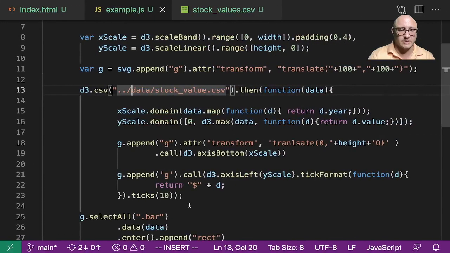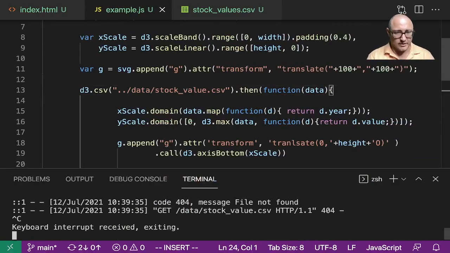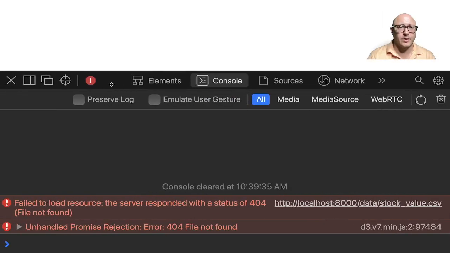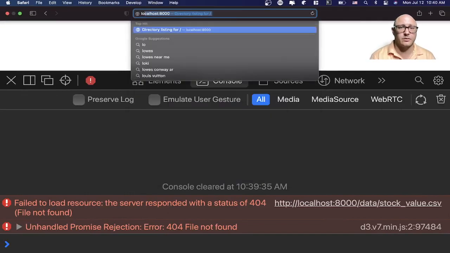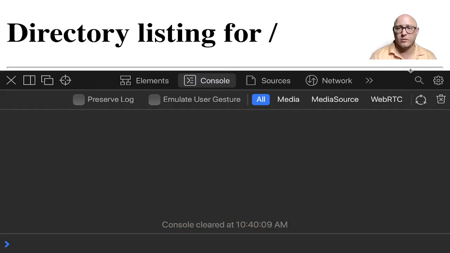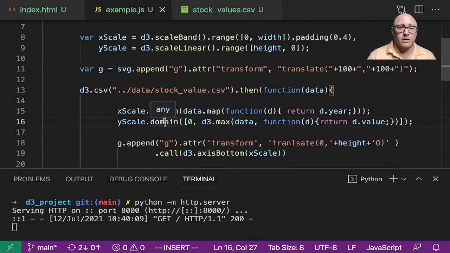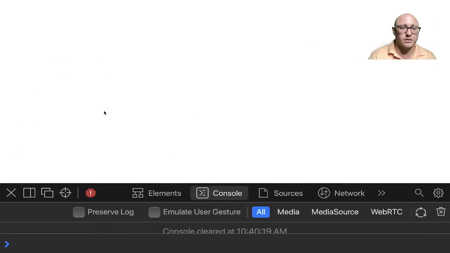Let me maybe reset the server again. So let me clear this here. Again, it's saying it's in here. So let's run python -m http.server, and go back here to localhost 8000. And here we're going to go through our directory tree. I put all of this new stuff, and I'm hoping that I put it in the right file. Okay, and then let's also double check where else things may be going awry.